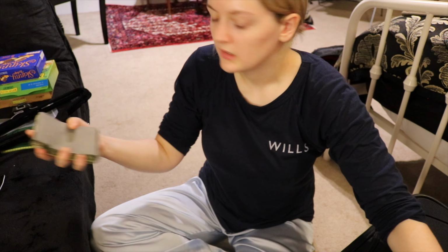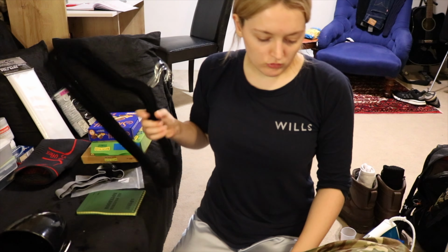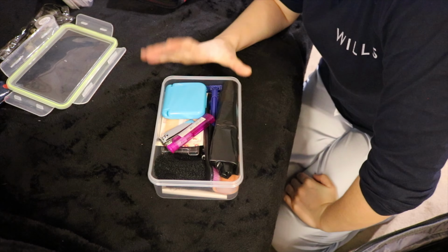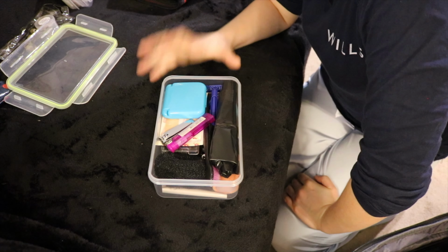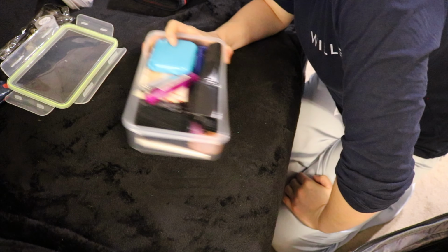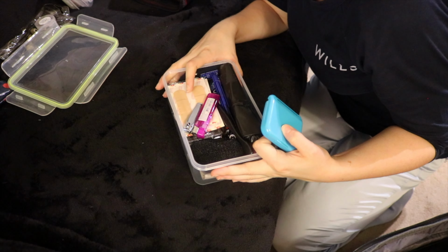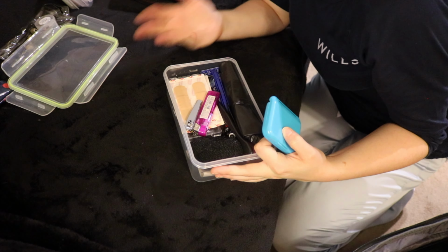Combination makes life easier. Counterweight for my helmet. Right, hangers. I've just got six. So now I'm going to talk you through the med kit stroke everything else kit. I've just shoved it in one Tupperware because it can fit. So basically anything and everything is in here. And then if I were to go on exercise, I'll just take out what I don't need.